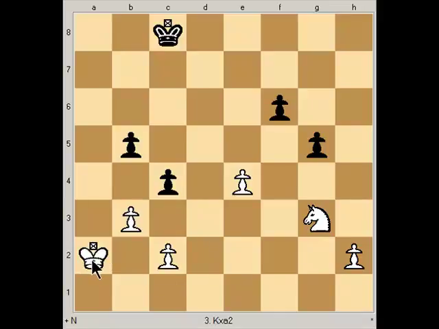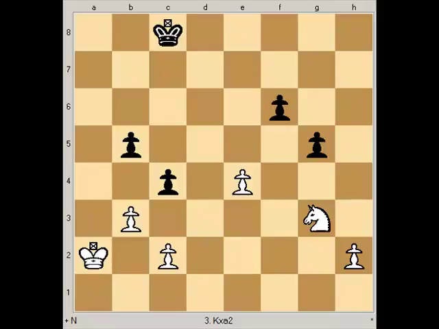And this scenario happens in games. In fact, Bobby Fischer lost, I believe it was the first game of his World Championship match many years ago. So you have to look out for this in your games, look for opportunities, and be careful about not having your bishop trapped by pawns.